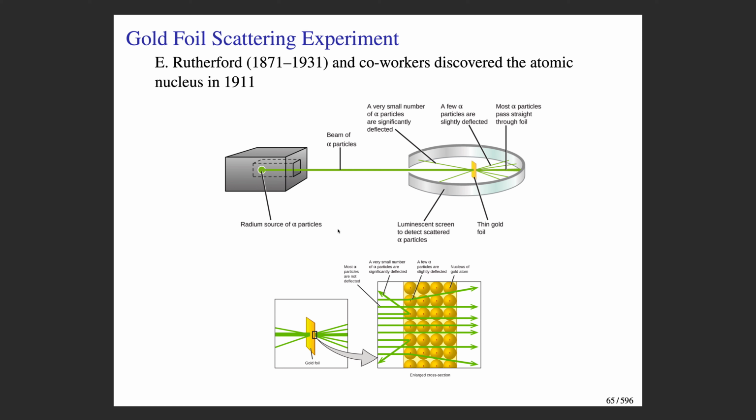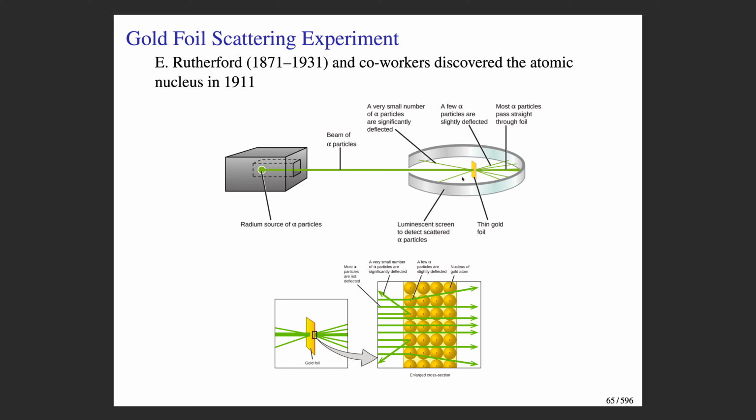In this next experiment, we're talking about the Rutherford gold foil scattering experiment. Rutherford studied radiation, so different radiation sources, and in this experiment he took a sample of radium, which produces alpha particles, and he shot these alpha particles towards a very thin gold foil. And in most cases, the alpha particles just pass straight through the gold foil. In some cases, you get small angle deflections of the alpha particles, which strike the detector at these angles here.